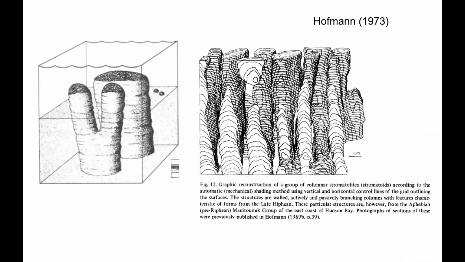One of the issues here is that you can reconstruct something like that, but actually at any one time, only part of the structure would be above the level of the surrounding sediment surface. That's what we call the synoptic relief. So the synoptic relief is much less than the total height of the structure itself. And you can sometimes determine what that synoptic relief is if you can find layers that you can trace from one of these columns into the ordinary sediment in between the columns. So geometrically, they're very complex.